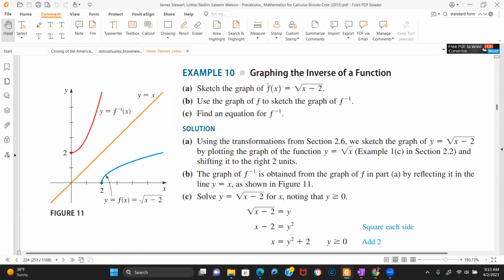So you have the graph of f of x is equal to the square root of x minus 2. So remember, the square root function starts at the origin and opens up like half a parabola rotated. Because you're subtracting 2, that means shift over to the right 2 units, right? Remember, this is a horizontal shift to the right when you subtract the 2 like that.